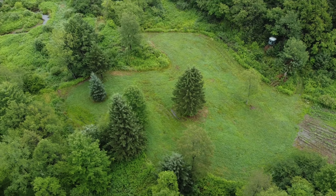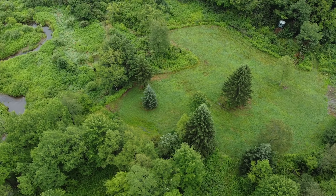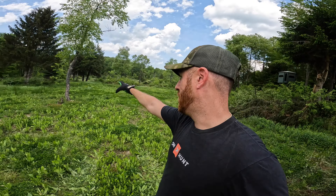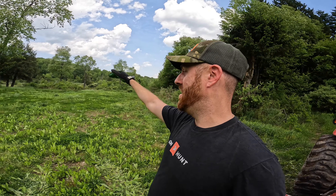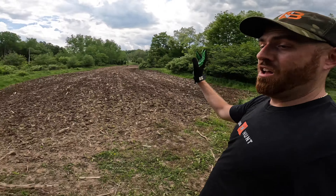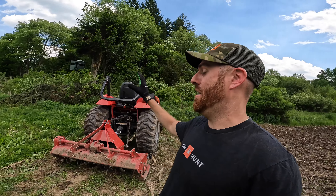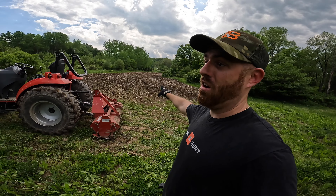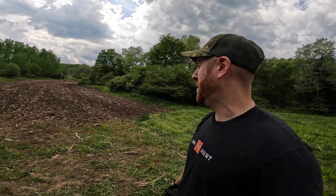This is one of our most utilized and most hunted spots on the property because it's good for bow season — early season with the green in here. It's a phenomenal rifle spot looking over that bottom, especially late November near Thanksgiving, when bigger bucks are pushing does into the bottom sanctuary. And late season with this corn right here, it makes it even better — bed to food, and you could catch them cutting across this clover in between. It's a spot we have to have right. We've put a lot of time and effort into it, and it was the first year ever we had corn here last year. Once again it blocks the road, provides food, and holds deer in the area.